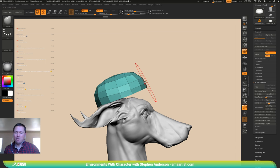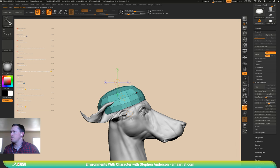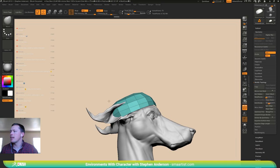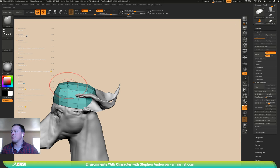One of the cool things about this exercise is we essentially pass our work to someone else, and then it's going to go through the cycle. And then it's going to come back to the original person that handed the sculpt off in the first place, and they're going to get to add finalizing touches or to push it and pull it however they decide they want to. So it's really kind of a fun stretch of an idea.